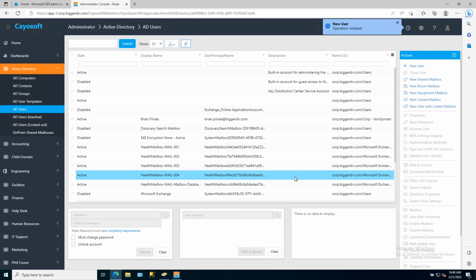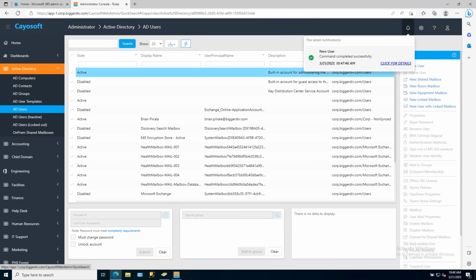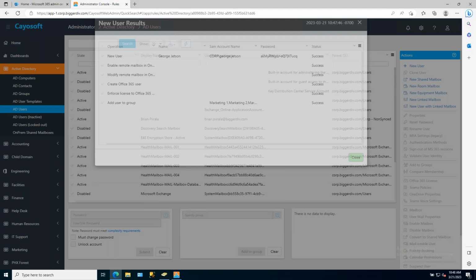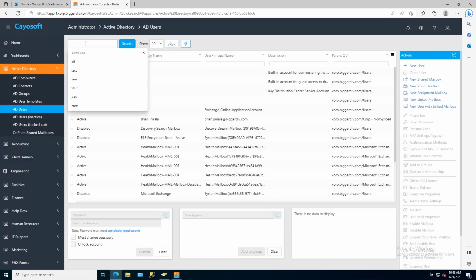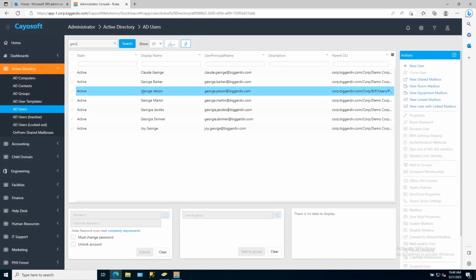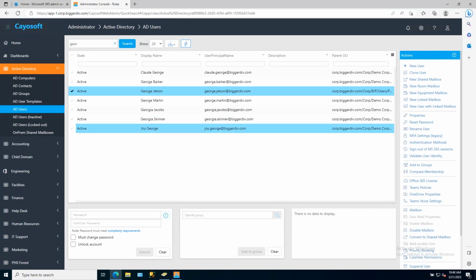And then what I could do from there, by the way, you see that completed. I got the little green bubble that tells me that completed. I can see all the details for everything that happened. And then I can go back and review and edit that later. In fact, I'm going to make a change here while we're at it. Let's go ahead. Since we're talking about some group related stuff today, I'm going to look at George and I'm going to add him to a group.